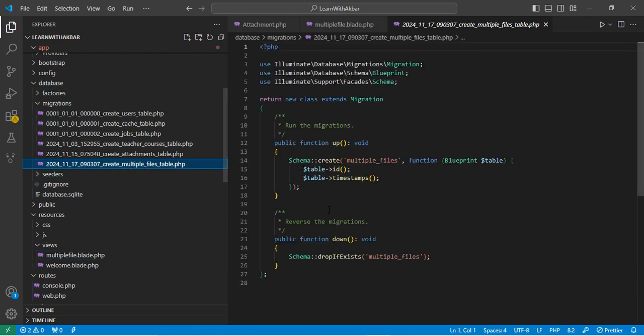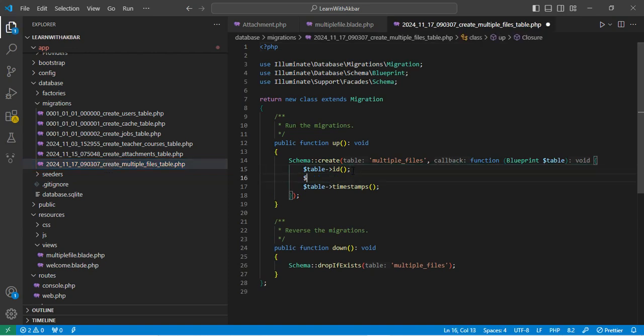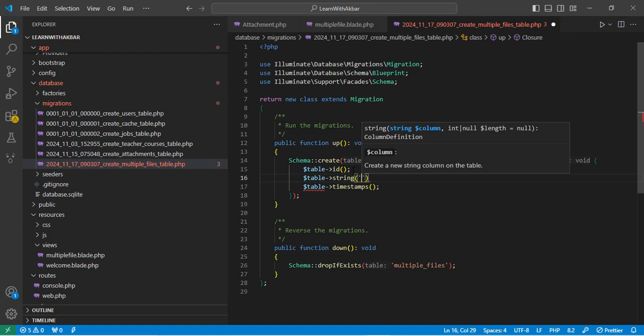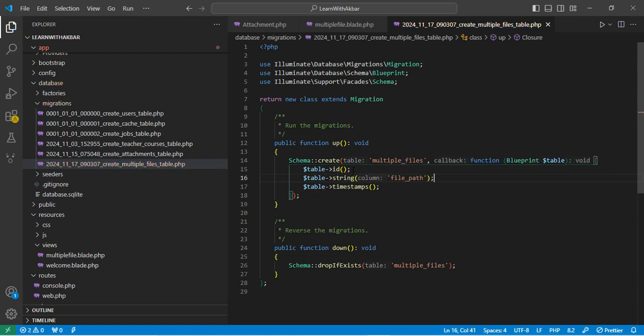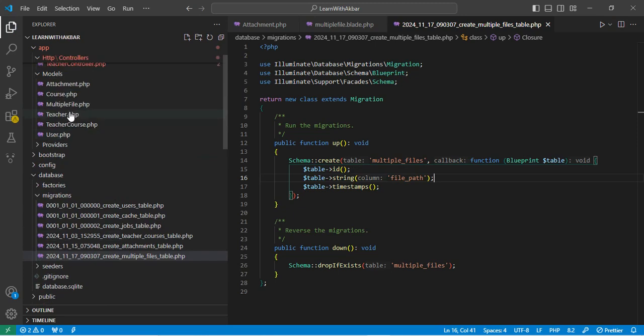Just click here and it will give you two functions, which I have already discussed. Use table id, which is the primary key of that table, and timestamps. Here you use dollar table, and after that string and the name of the column. So I am setting file path, and here a semicolon, and now you go to your model.